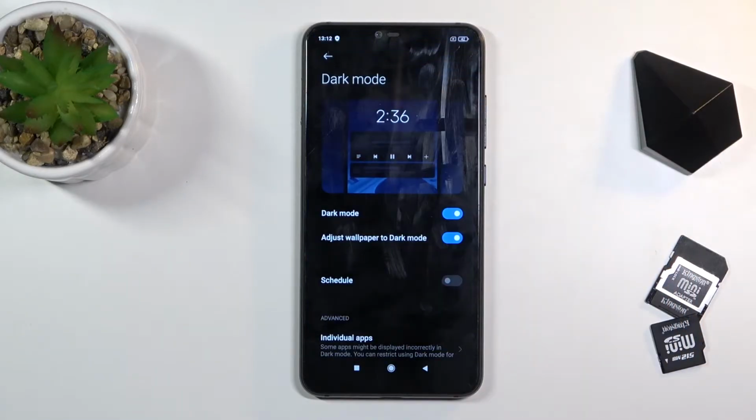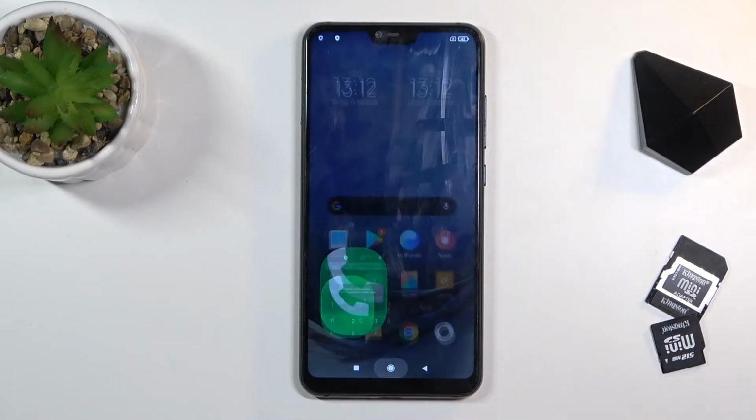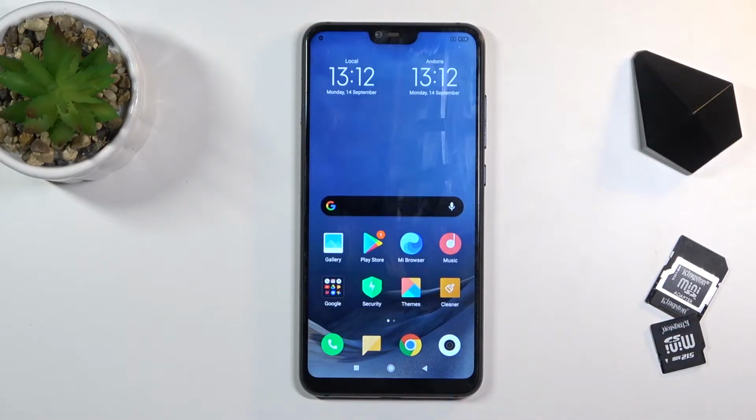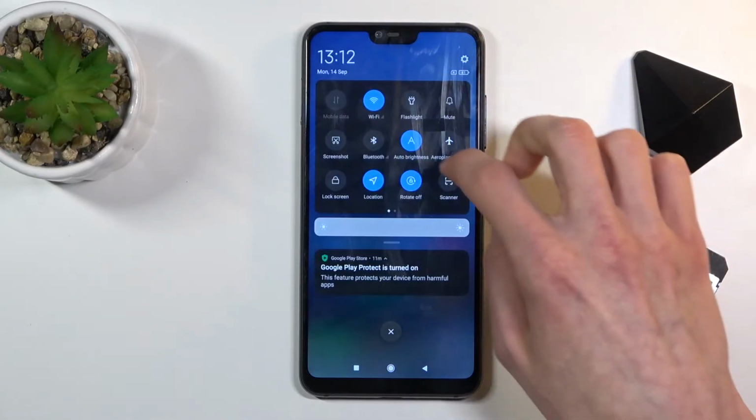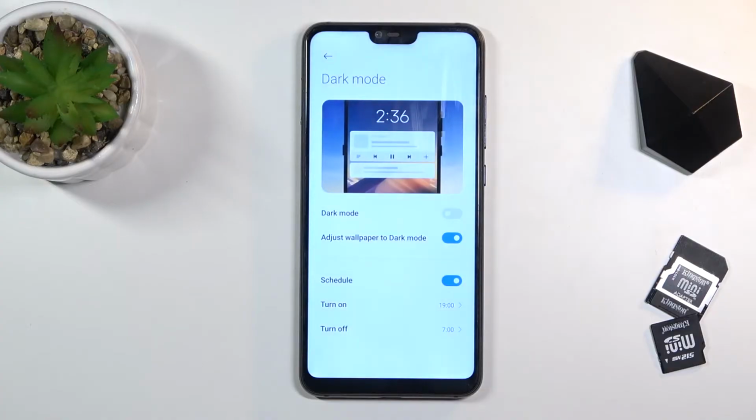And this will put the entire system into the dark mode, including basically default apps, as you can see. And certain apps even downloaded from the Play Store might utilize this as well. Now additionally, you can also go into the settings of the dark mode by holding the toggle, and in here you have an option for schedule, meaning that it will turn on and off based on the time that is set right here, meaning that you can set it up so it turns on light mode during the daytime and dark mode during the nighttime, giving you the best of both worlds, what I would call.